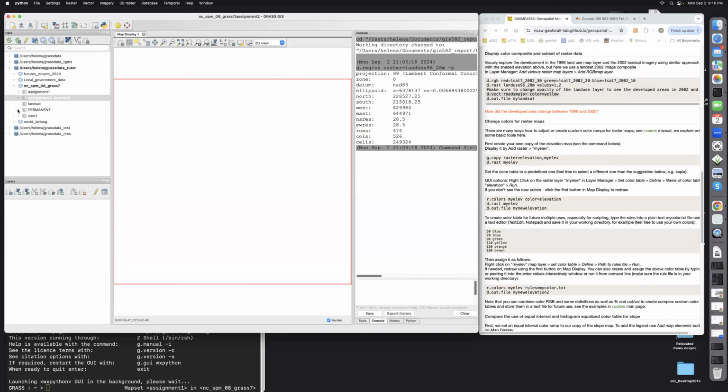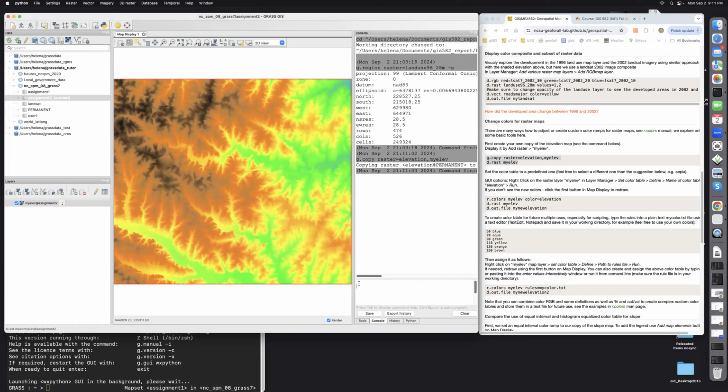So we can actually do it through the data catalog, but we can also do it here. So we now have our own copy of the raster map elevation, and we will use it to explore different ways how we can change the color tables in raster maps.